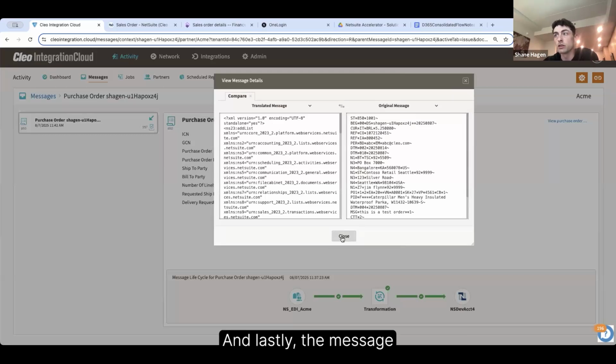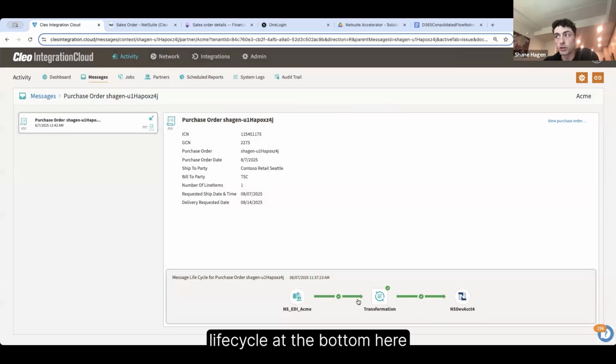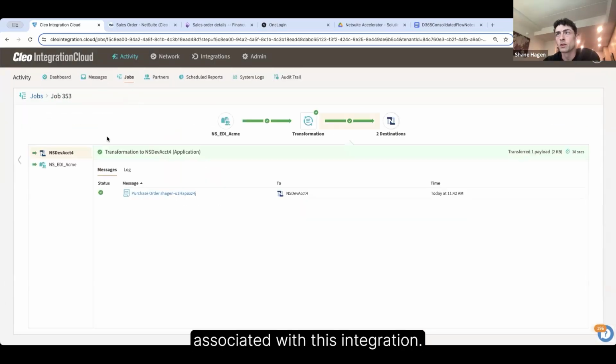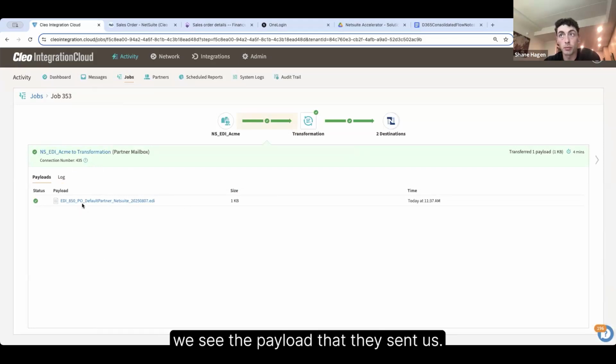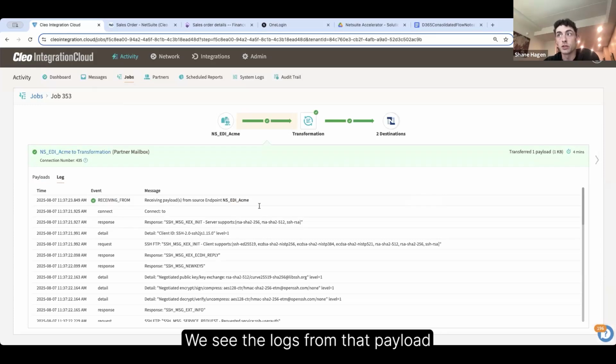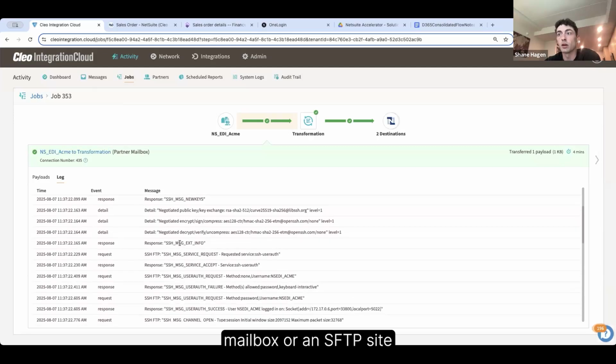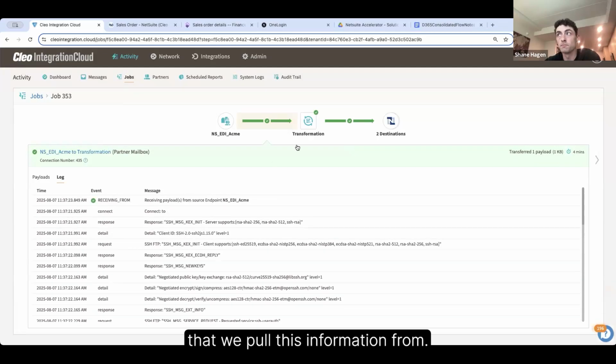And lastly, the message lifecycle at the bottom here shows us all of the logs associated with this integration. So we can see the source logs from the source connection. With our partner, we see the payload that they sent us, and the logs from that payload. In this case, this looks like a mailbox or an SFTP site that we pull this information from.